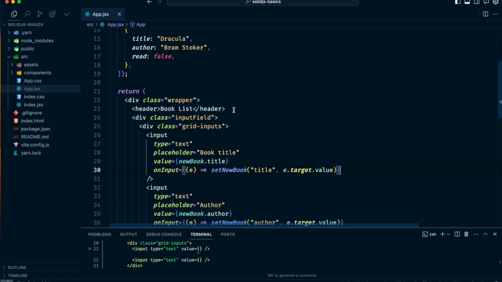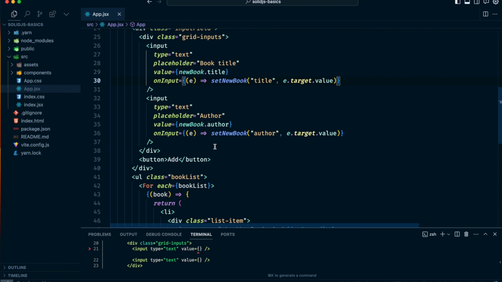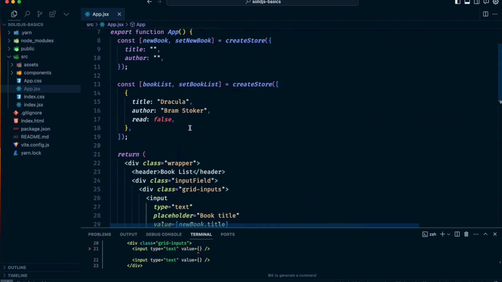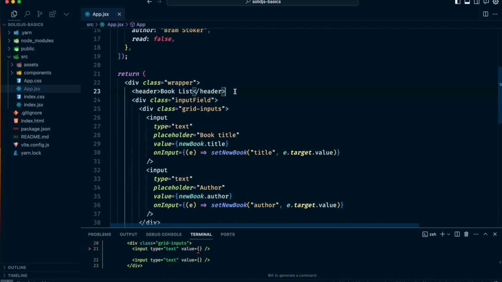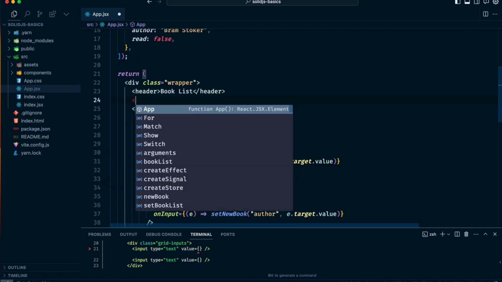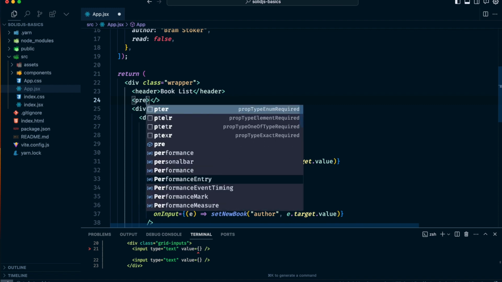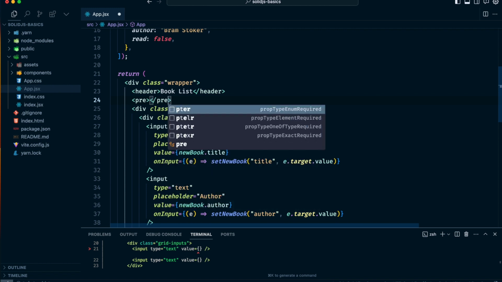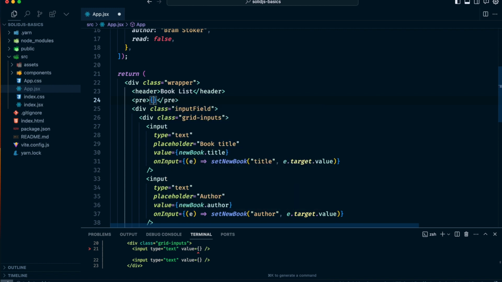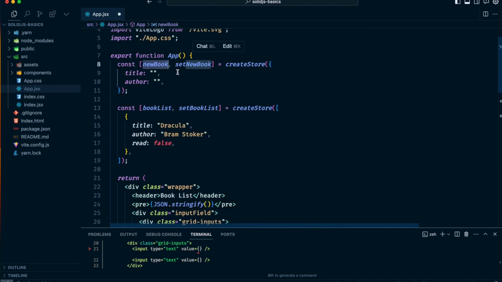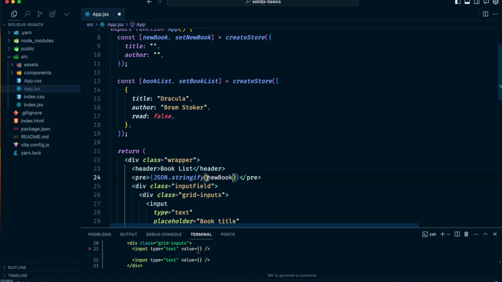So let's console log this out, or log out the value here of the store. We'll use JSON dot stringify, and then we'll just output the new book store. Let's see what it looks like.